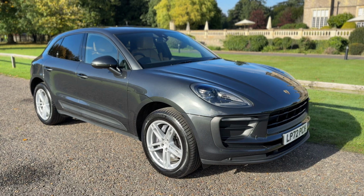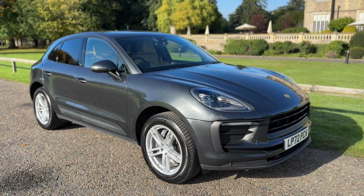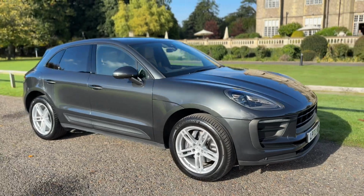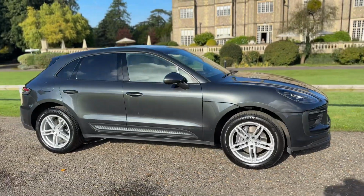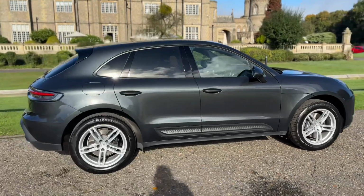Welcome to this video presentation here at Wimbledon Carriage Company, and here we have the Porsche Macan on a 72 plate, as you can see. I'm going to start off firstly by showing you around the outside of the car, and then we'll hop in and run through some of the controls on the inside of it from there.